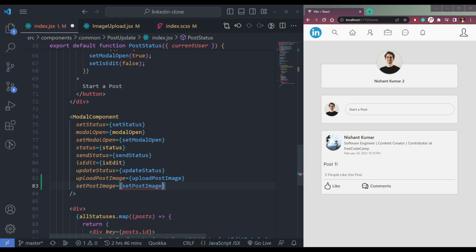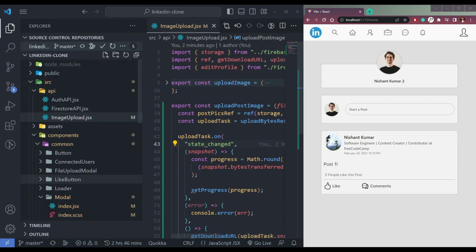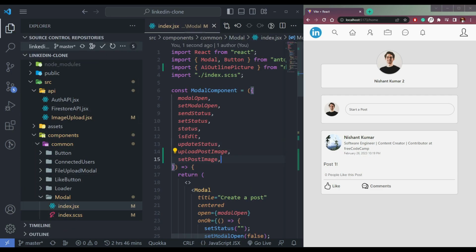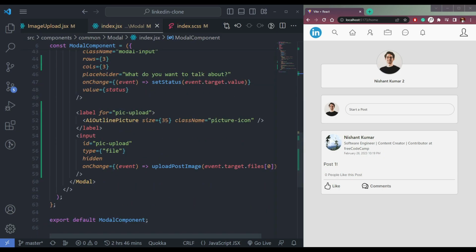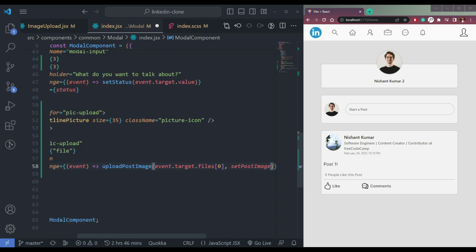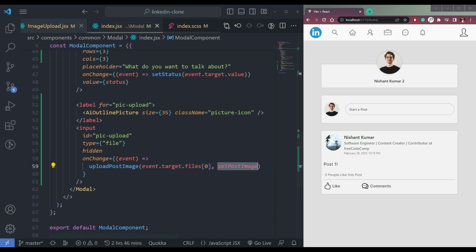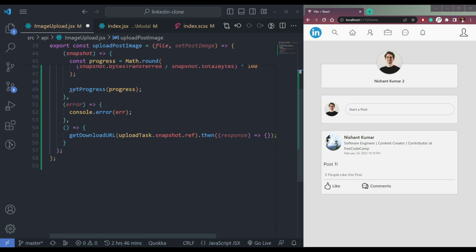Let me get it here. Set post image. So whenever this function gets called, we have to pass the target image and the set post image function to set the link. So we can get it here, and here we can simply set the response.